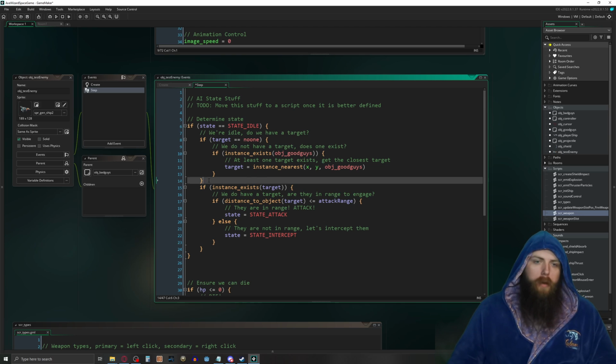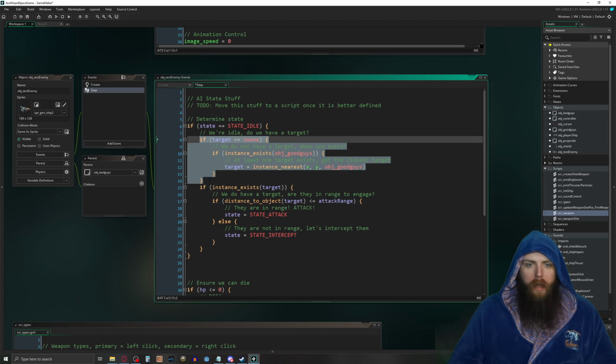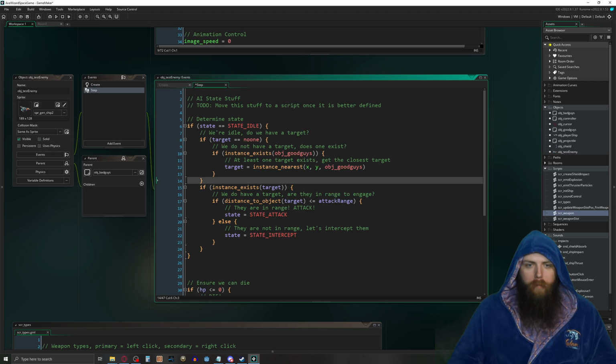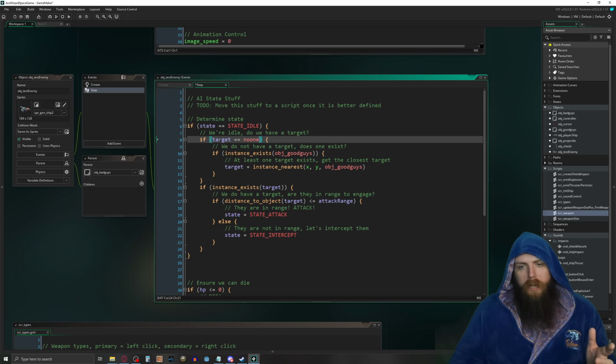Okay, so we already fired our code to find a target. We're going to be responsible for clearing out our target after we're done. I also want to catch the case where maybe my target gets destroyed and it doesn't exist anymore, but I haven't set it to no one. So I'm going to do an OR statement here.